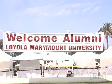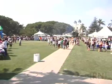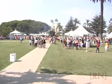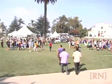The Sunken Gardens were lit up with familiar faces as both alumni and students joined together for LMU's annual Alumni Barbecue. Julia Newman has more. Students and alumni come out to the annual Alumni Barbecue to show their dedication to the LMU community. Through volunteer work and support, they celebrate this 56-year-old tradition. We spoke with Assistant Alumni Director Tom Ortega, who helped put on the barbecue. I asked him how he became involved with alumni relations.